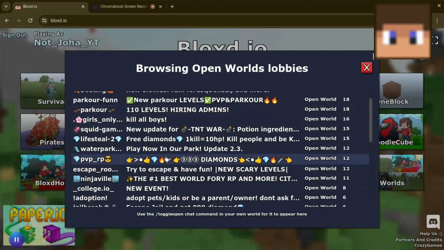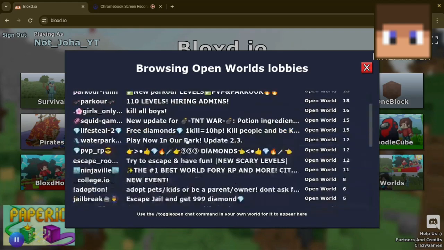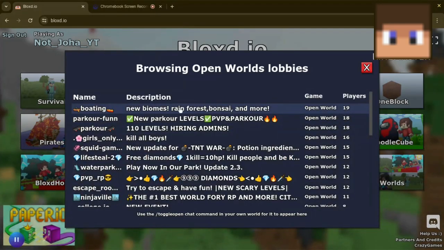So there are 3 steps to make a popular server. I'm going to teach you step by step. So let's see what is the first step to make a popular server.